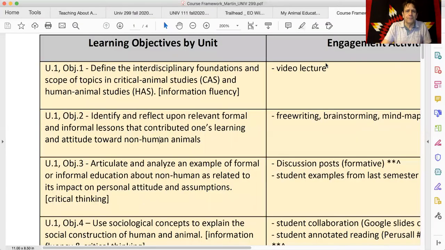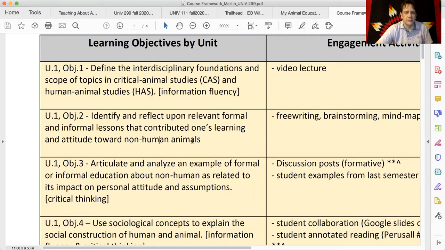So what we want to do to kind of back off from that just a little bit is we want to use module 1 to begin to think about and really reflect on and explore all the different things we've learned about animals, to ask the question, how do I know what I think I know about animals? So we have two course objectives that are identified in this document that I'm showing you right now that relate to module 1.